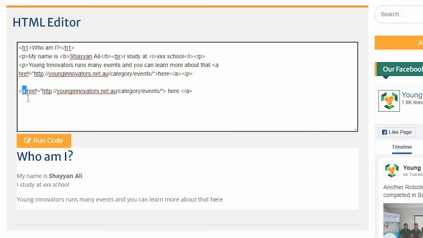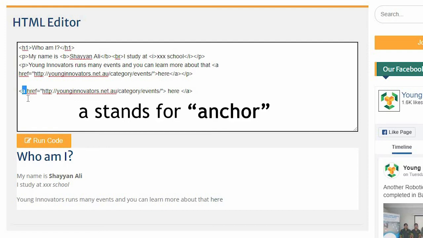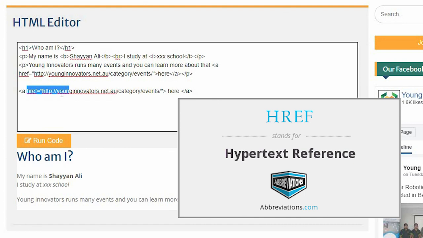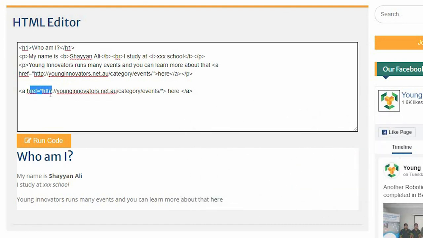Href basically means reference, think of it like that. I don't know what the H is meant to stand for there, but I know ref is meant to stand for reference. And then we put in our source, which is basically our link here. And then we assign it to this little text here. And our /A basically means we don't want to assign anything else beyond this point.